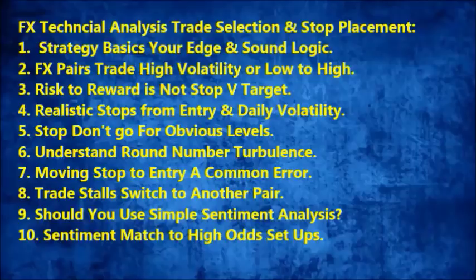Point number 3, risk to reward is not stop versus target. A lot of traders do this. They'll say, right, I'm risking 50 pips to stop, 200 is my target, my risk to reward is 4 to 1. No, it's not. It's just a trader's opinion. And too many traders make this mistake.